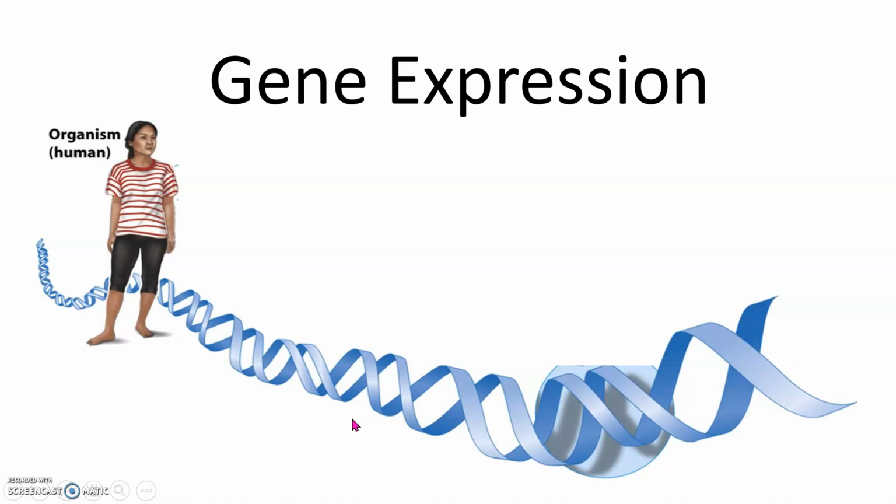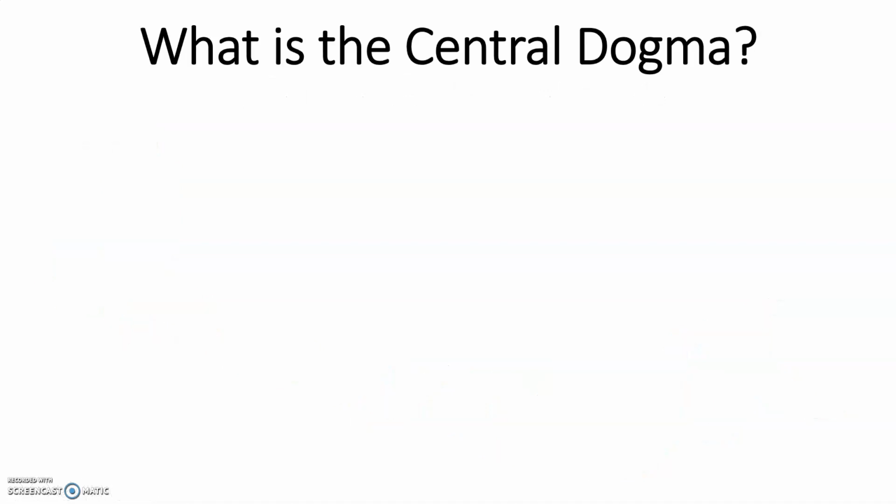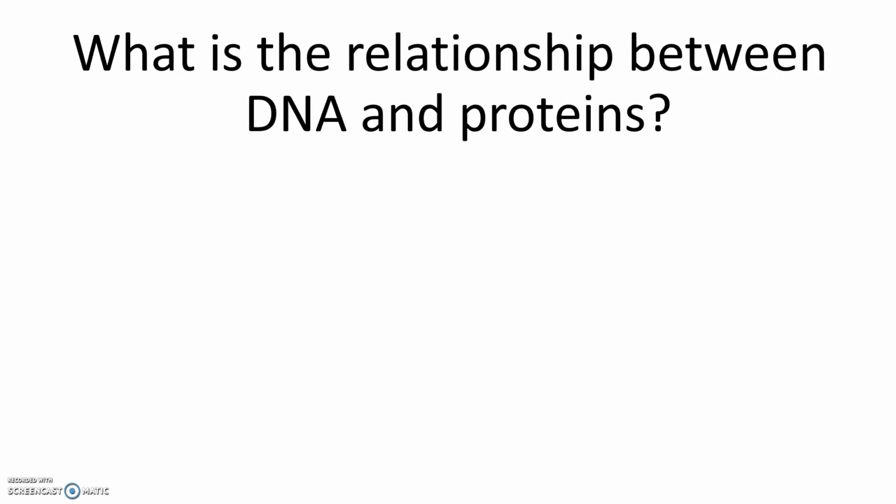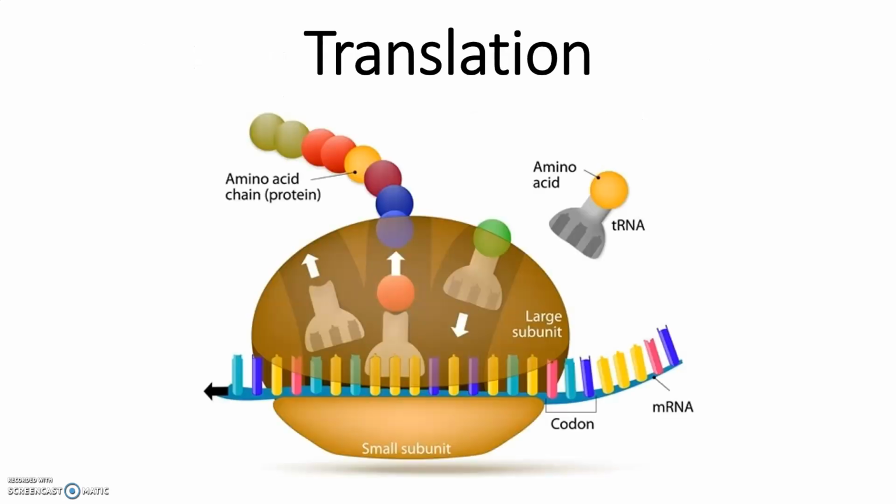Continue our discussion on gene expression. So now we're going to go back and look at the other end of the central dogma. By now you should know, and you should be able to give me a definition of what the central dogma is in your own words. And we're going to look at the relationship between DNA and proteins. And this is something else that by now you should be able to address efficiently.